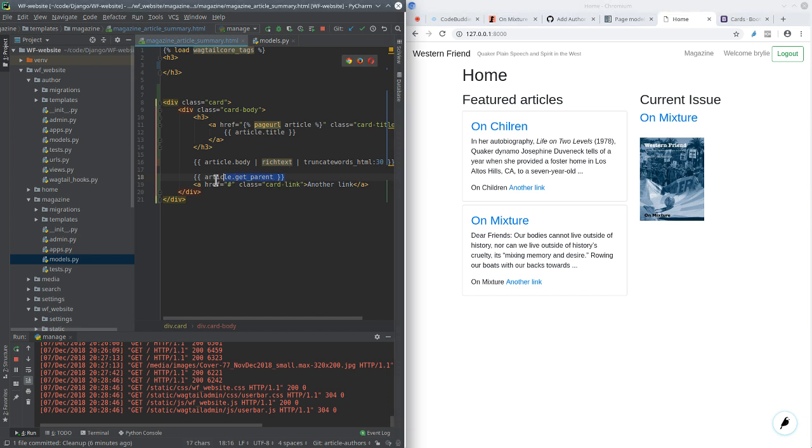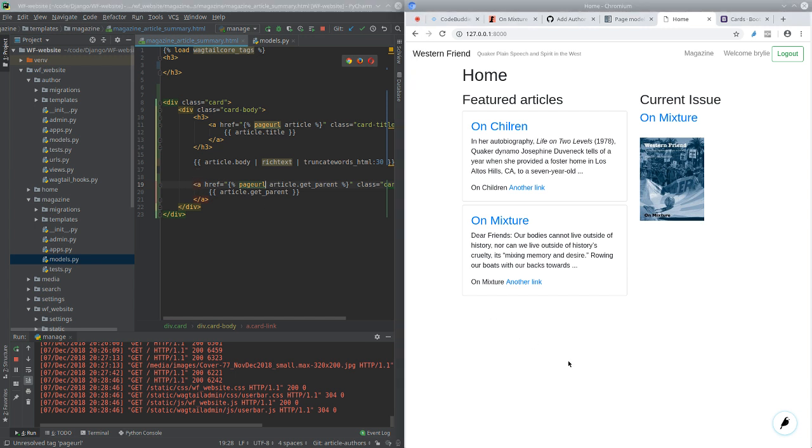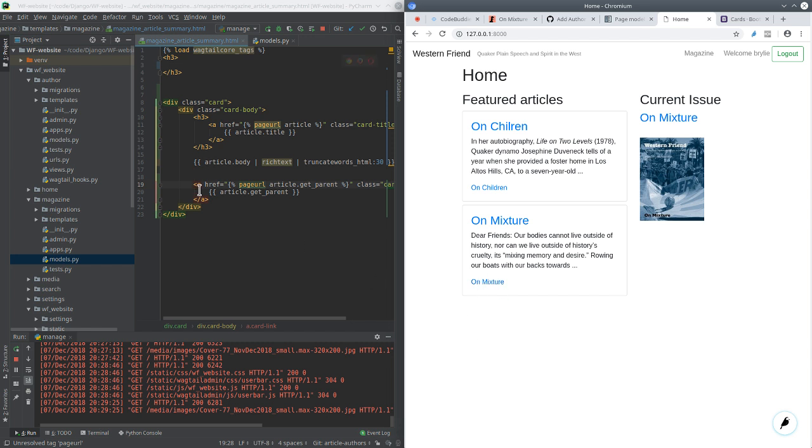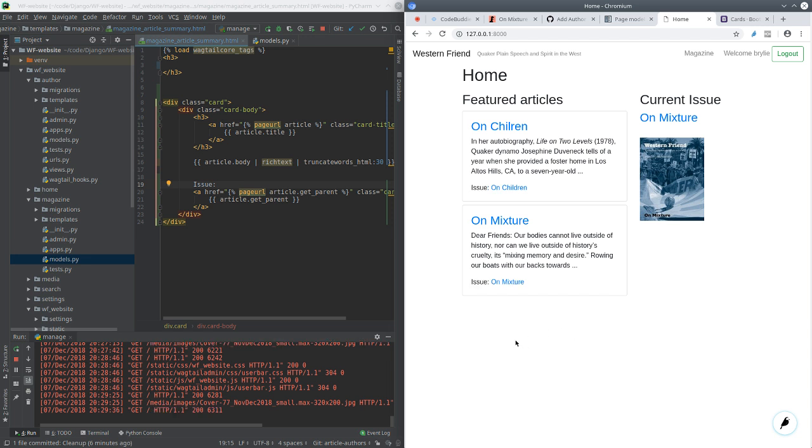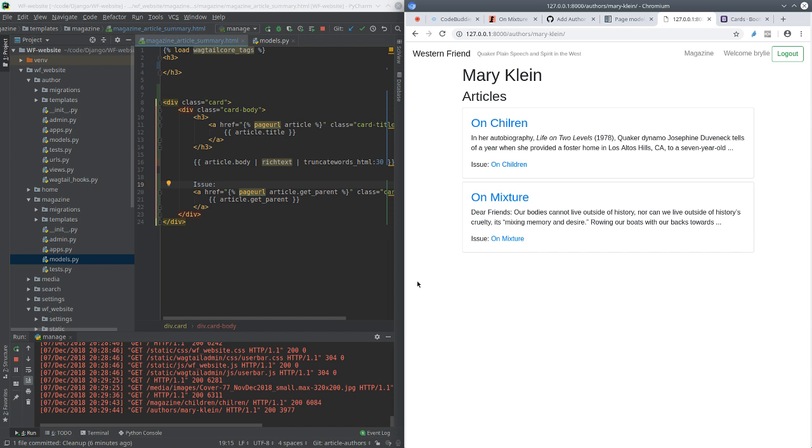So essentially, we want the link to be this. Link text. href should be the page URL for the article, get parent. It's not too bad.